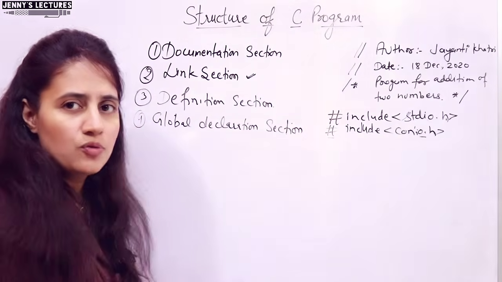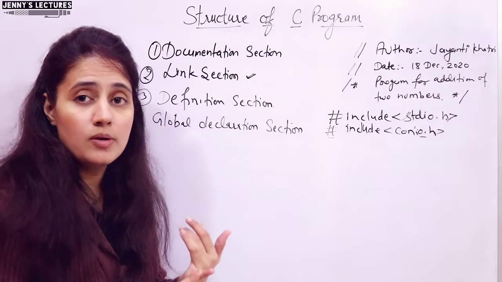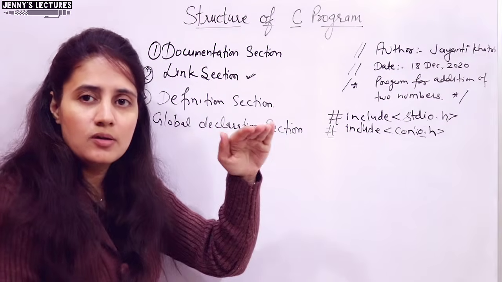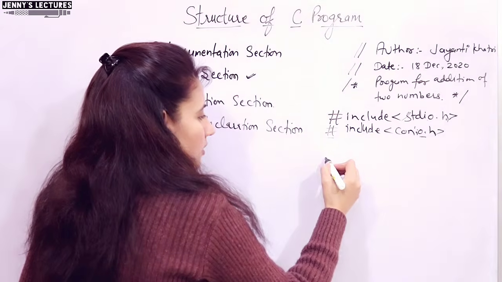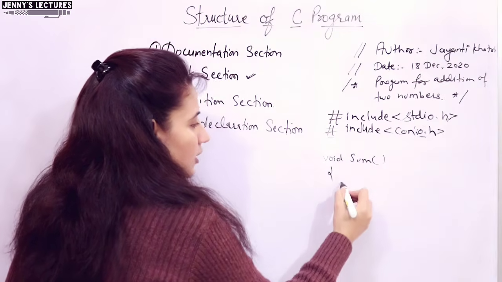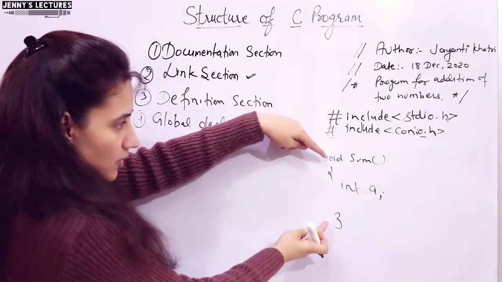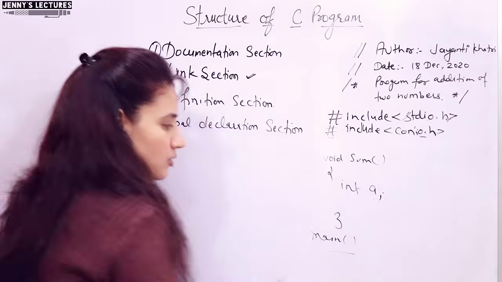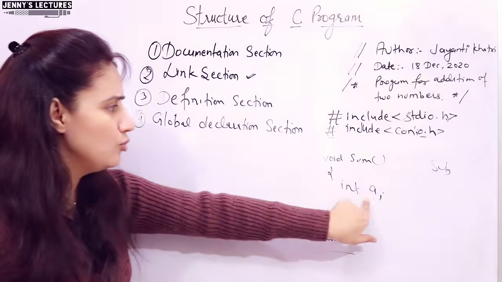See, in a program we use two types of variables and functions. One is local, another is global. Local variables can be used within that function only, where you define those variables. Like if I am writing a function here, void sum, and suppose I am declaring a variable a here, so a I can use within this function only. This a variable I cannot use in the main function, or maybe another function, like any function for subtraction. There I cannot use this a.